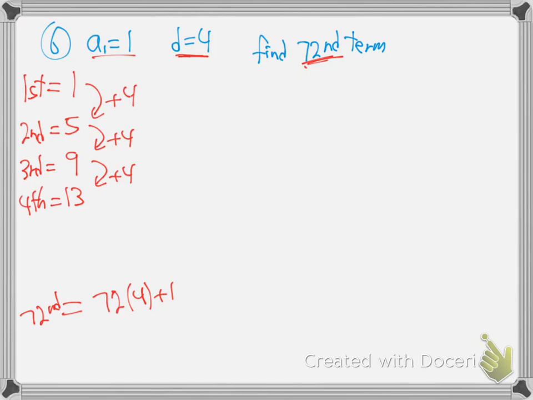Right? Austin, right? What Austin's saying is, look, you're just adding 4 every time. You have 72 terms, so you're adding 4 72 times. Plus you started at 1, right? You start at 1, add 4, add 4, add 4, add 4. That's why he's got the 1. 4 and plus 1, and add a bunch of 72s would be 4.